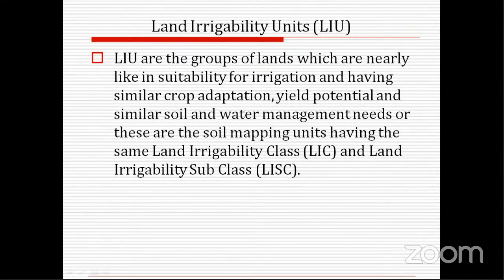Subclass units, students, are similar to the land capability units. We group all the lands which are likely to be irrigated similarly, so that we group similar irrigation capability and use similar crop adaptations. We can get good management practices. This is quite common with soil irrigability classes, land irrigability classes and land irrigability subclasses. So subclasses and subunits are all quite similar to the land capability units. That is the meaning of land irrigability units.